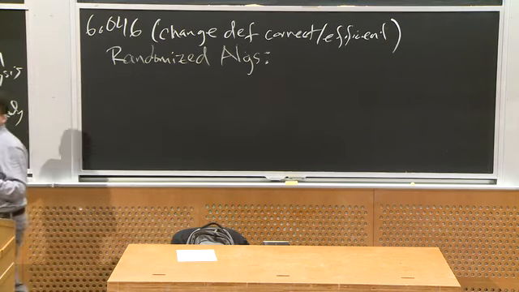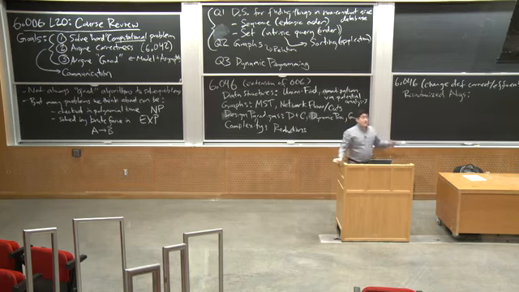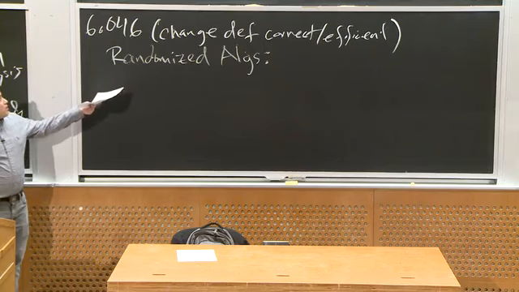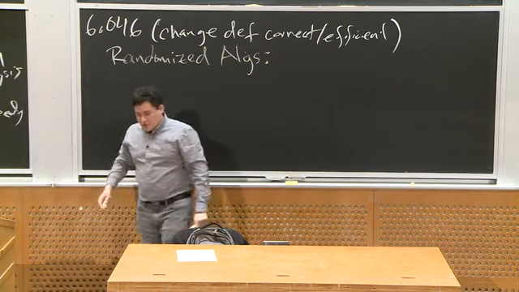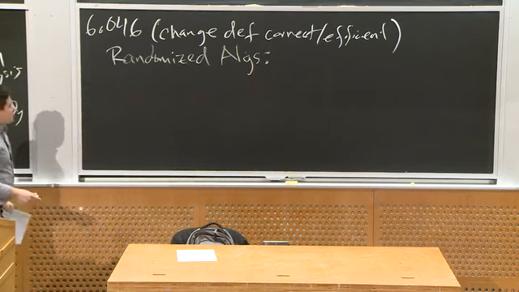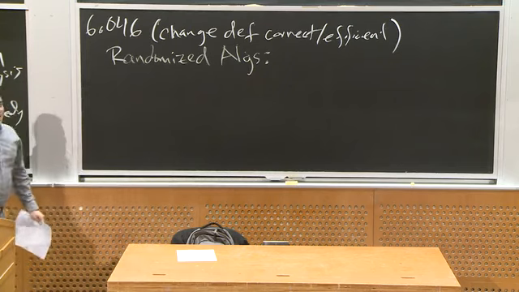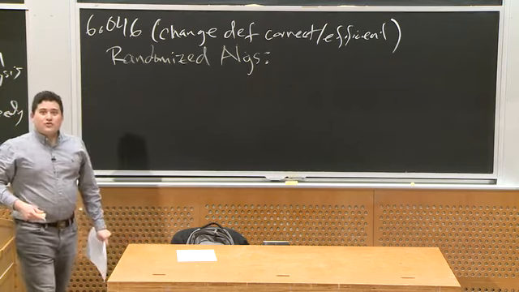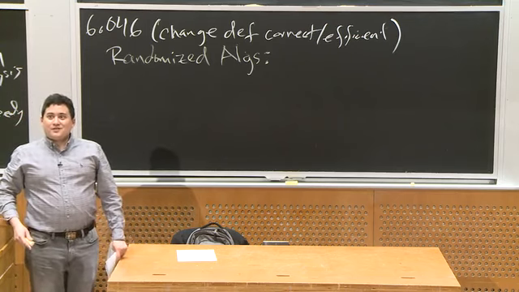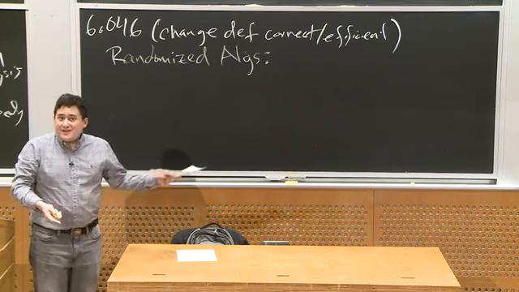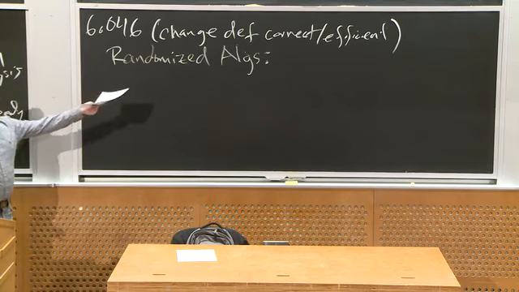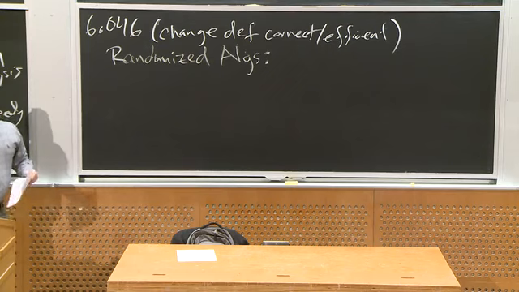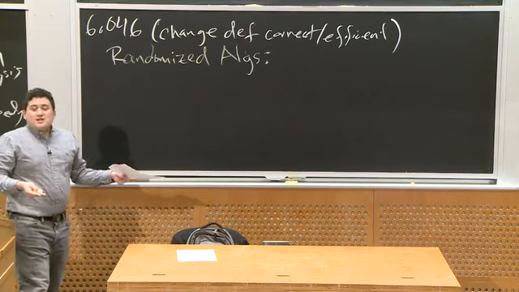Where did we use randomization? In hashing, right? When we used hashing, what did we change about the definition of correct versus efficient? We didn't really change the definition. What we did was we said that it was okay that sometimes our algorithm was slower than in expectation, right? We're relaxing the idea of efficient, but we're still saying it's good because most of the time it is good.